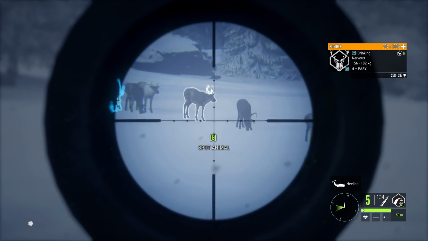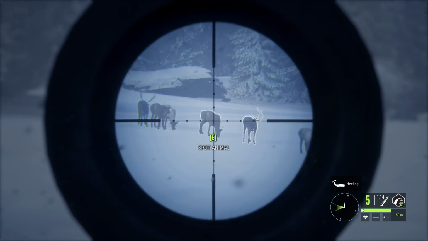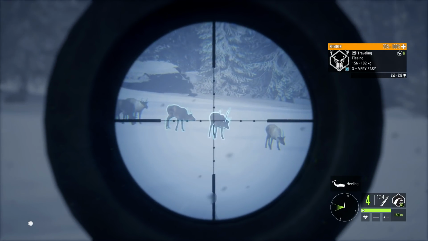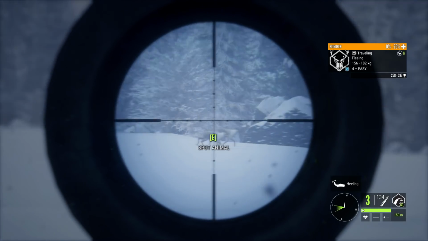So what we need to do is try to shoot when one's got his head down drinking, and we kind of almost had a chance there, but this guy should drink first now. So, get that shot off, and that shot off. That's definitely going to be a lung. I'm actually a little worried about the first, but looks like we're all good.